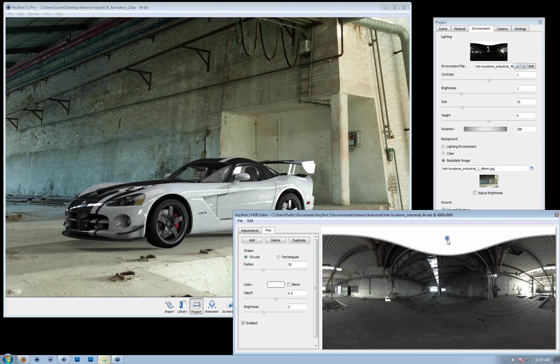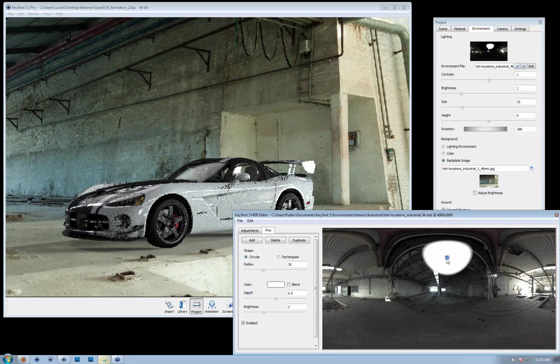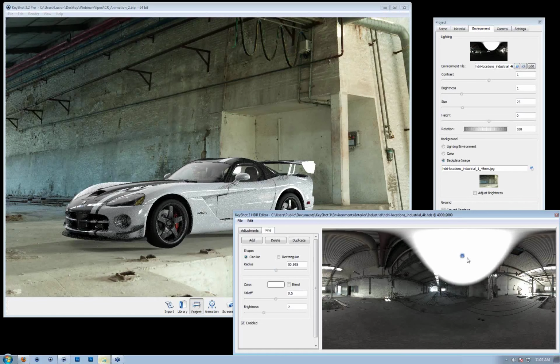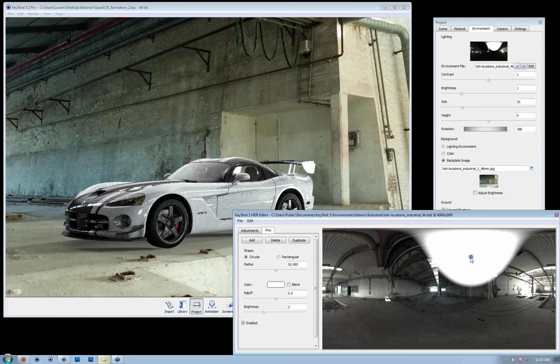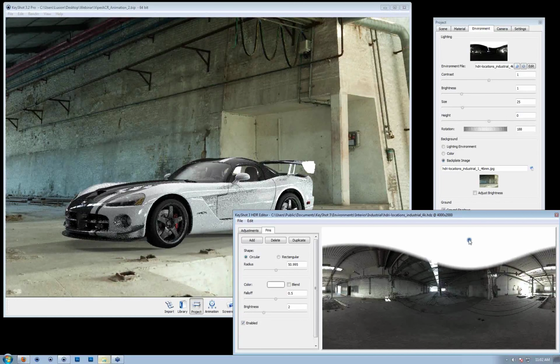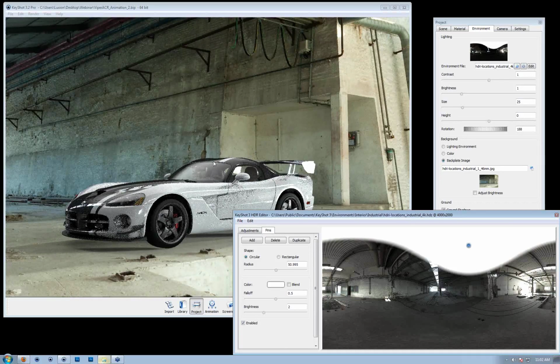That's looking cool. But I'm not going to go quite to the very top. I'm going to bring it over this way a little bit so that it bounces across the windshield a little further in. And we also want to get a little bit of the very top of the car. So I'm also going to bring the radius up. Let's just move it this way. Okay, so we're getting a lot of light on top of the car now, which is pretty cool. I'm going to move it further up into the environment here, into the top of the environment, so we get kind of this fall off of dark light.